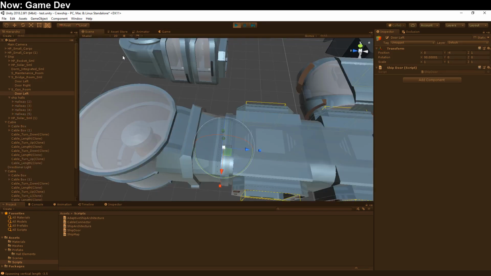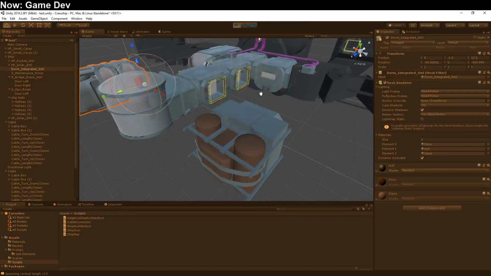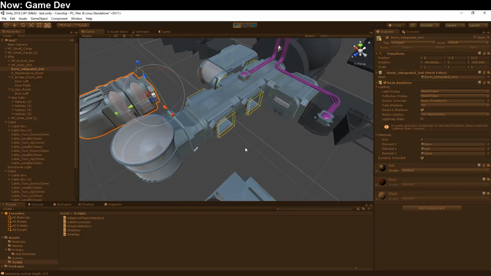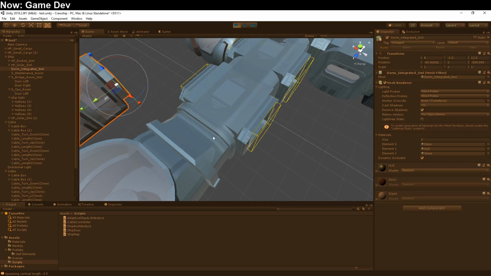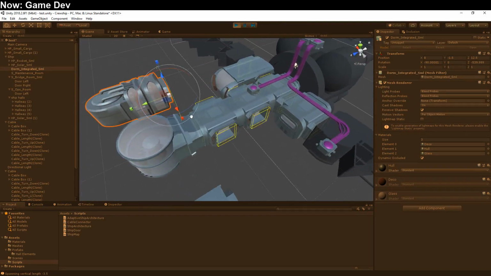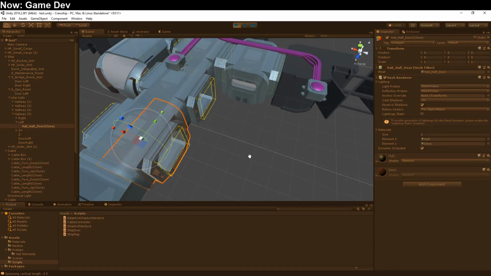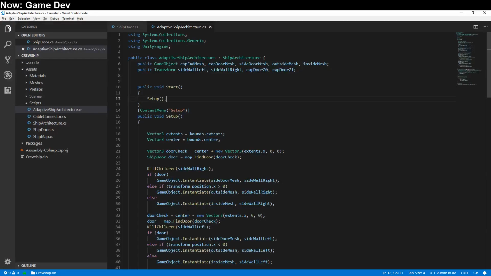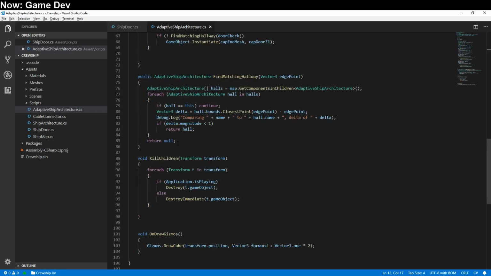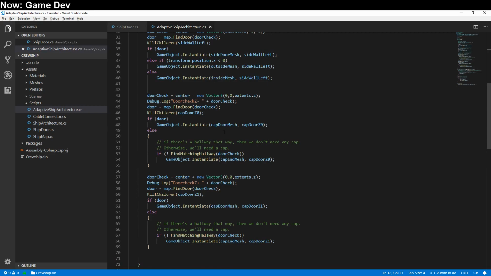All right, so if we take a look at this in our display here, it's hard to see because it's gray on gray, but you can see how the doors are all hooking up properly. And the only problem is that this hallway decided that this should be a door because it's detecting itself. All right, so we're going to have to make sure not to detect yourself. So when we try to find doors, it can't detect its own doors. So here we're doing a find matching hallway door check. We're going to want to exempt ourselves from that.